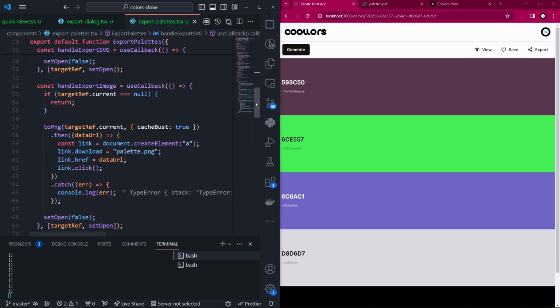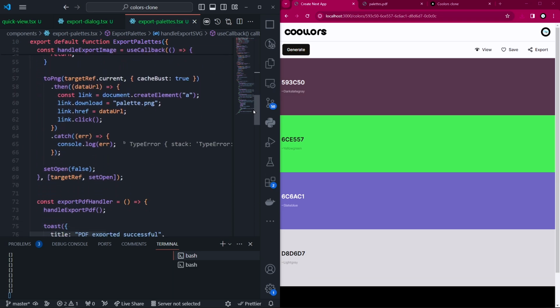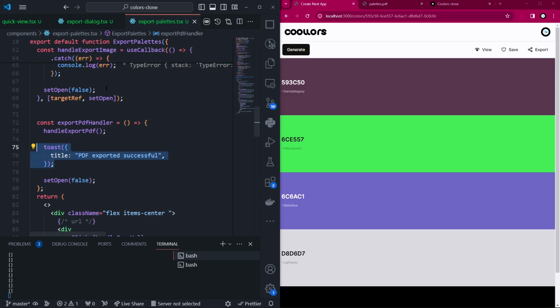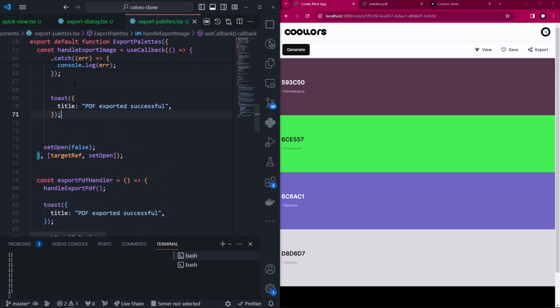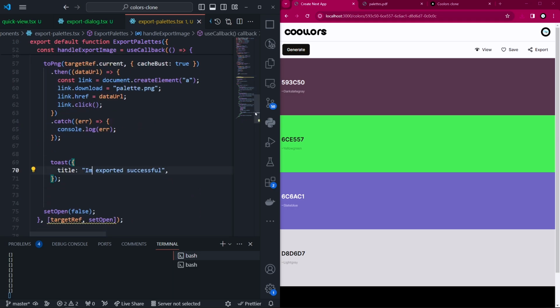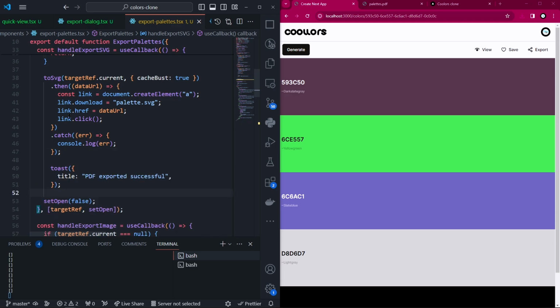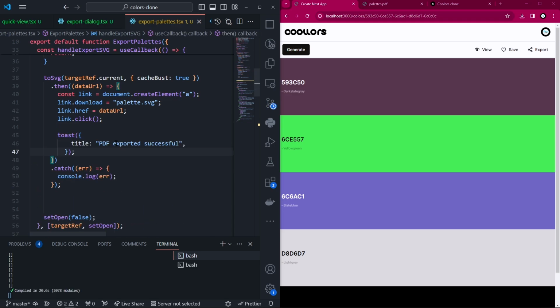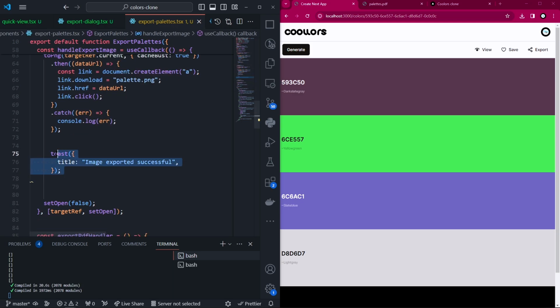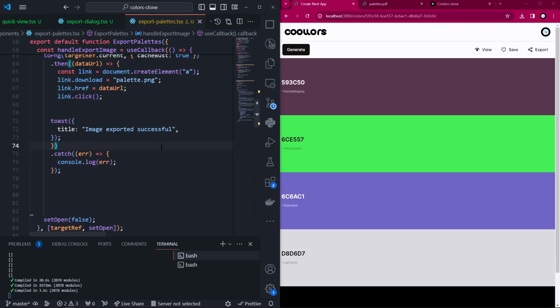PDF exported. We're going to make this work because we also need to add the toast for exporting the images. And to do that, let's just say this particular function is supposed to undo image. So we're just going to say image exported successfully. For this part, we're also going to say if it's okay. I think what we could do to make this really work, after downloading, we're just going to say SVG was exported successfully. And since it's a promise, only and only if it's successful, that's when we're going to show this toast, image exported successfully.